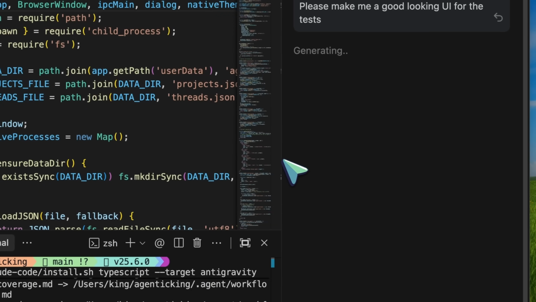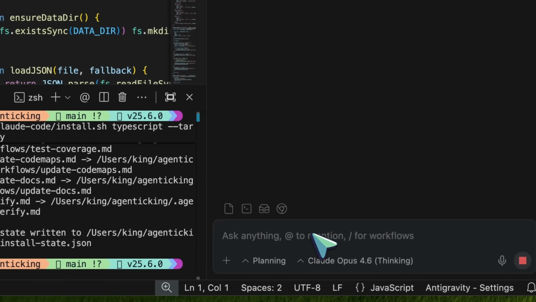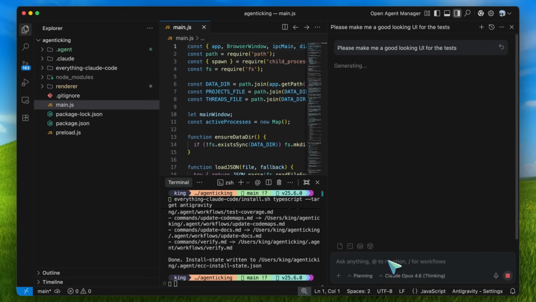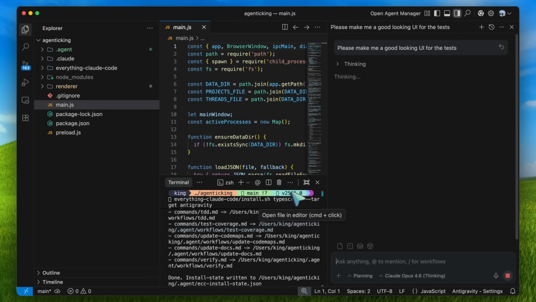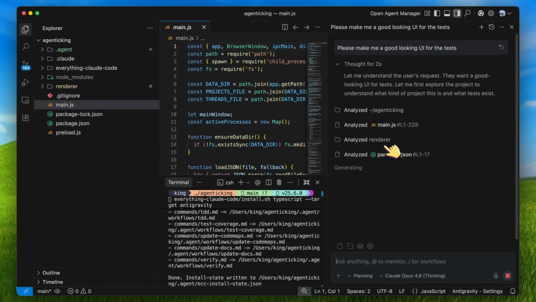So for example, you can say something like, plan an authentication system for this app, use the planning workflow and be security focused, or review these changes like a senior engineer and use the code review skill, or use the TDD workflow to add tests before implementing this feature. Or use search first and research the best Stripe subscription architecture for this app. This is kind of awesome because you're combining a free or low-cost Antigravity setup with a battle-tested instruction layer.